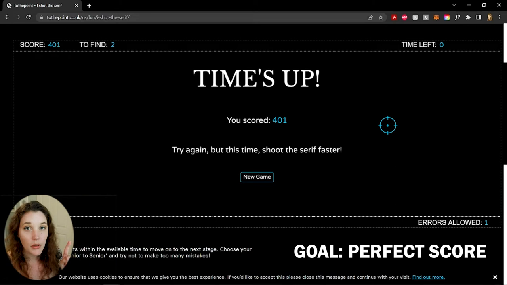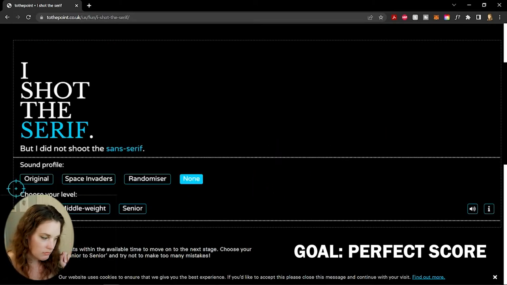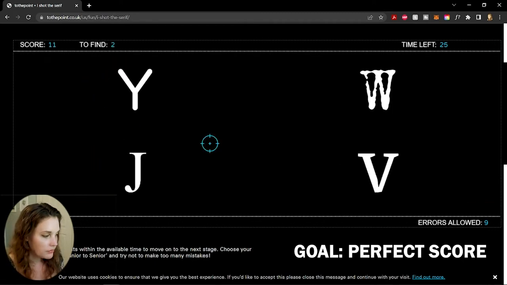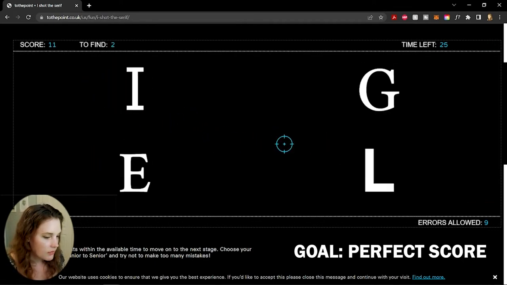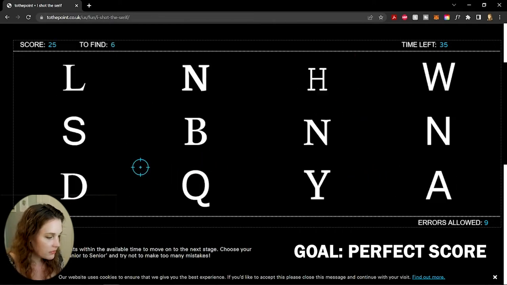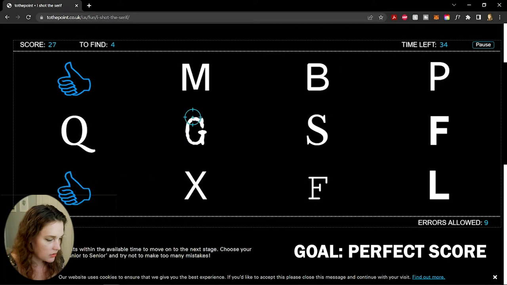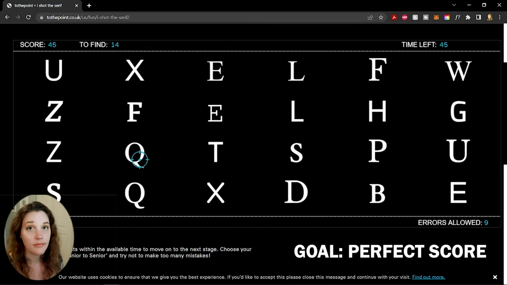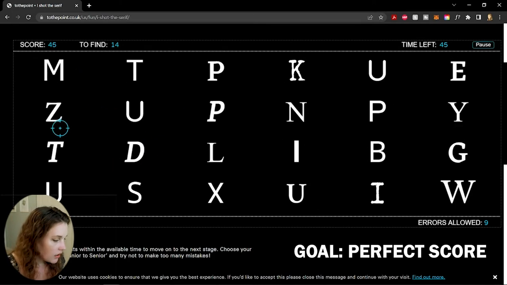Okay. Perfect score. Attempt number two. Let's see. I'm gonna start at the bottom. Here we go. Did time speed up? I don't know. All right, beware of the eyes and the cues. The eyes and the cues are tricksters. That's Q. Okay. See? I and Q are tricky.